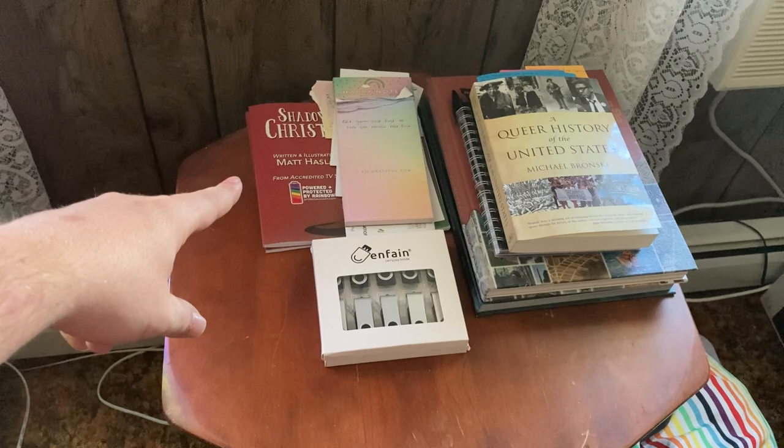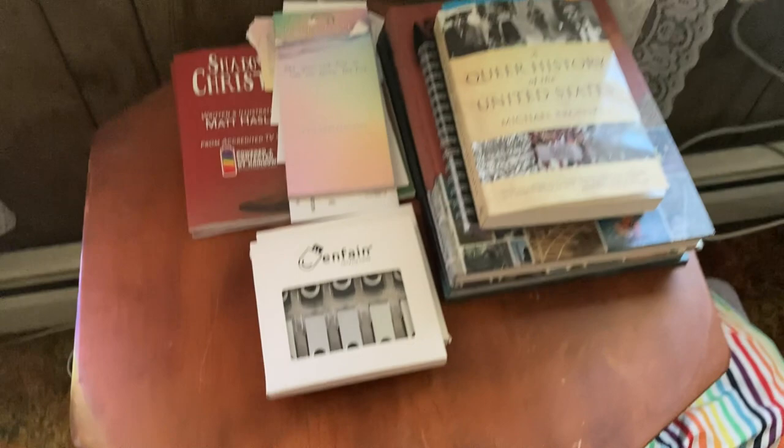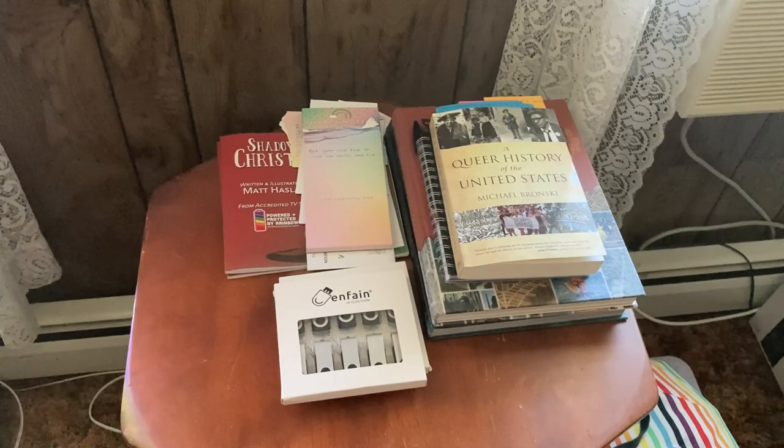Then down here we have a whole bunch of extra stuff, copies of the book that I keep just to sign to send out to different people. I always keep a couple copies in the office here. Some flash drives for some customer projects that we're doing. Books that I read when it's downtime from the show and I have nothing better to do, or I'm waiting for something to render, I can always read my book.